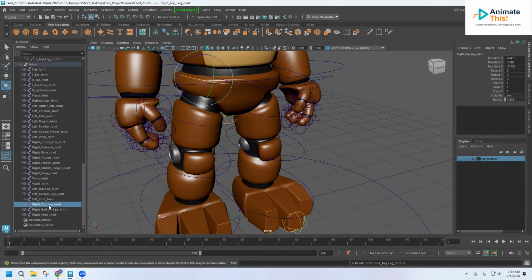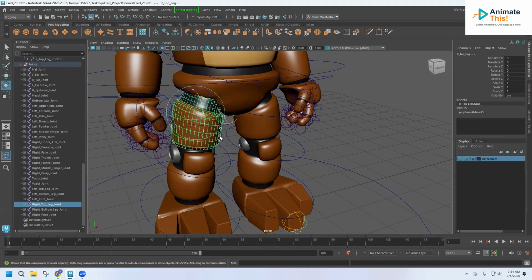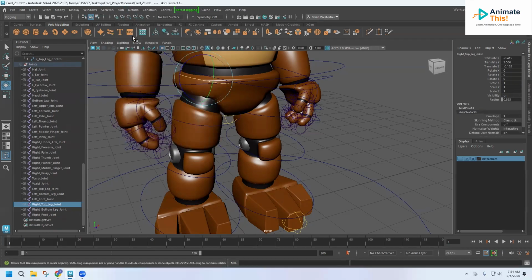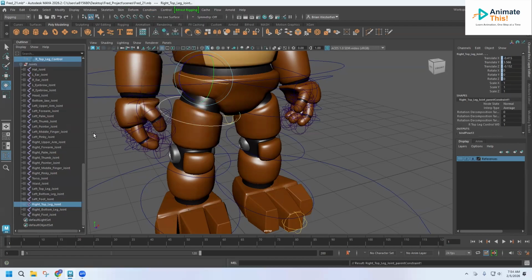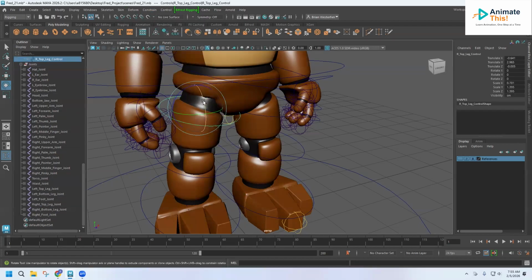Then I'm going to choose the right top leg joint, Shift click the right top leg mesh, go to skin, bind skin. Grab my right top leg control, grab my right top leg joint, do constrain parent. Now that parent should move the leg.